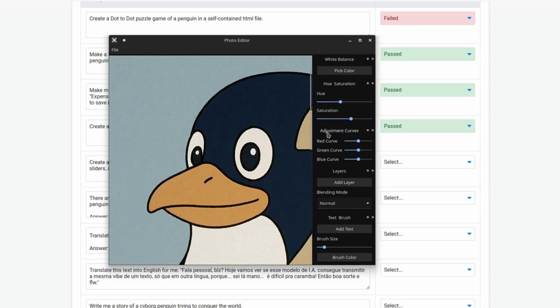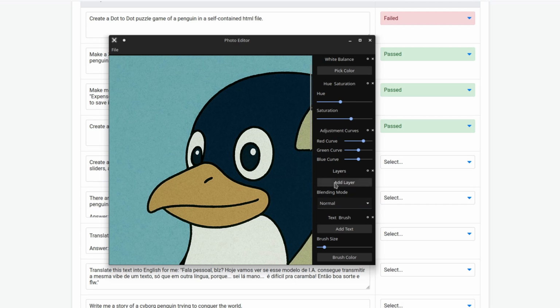Let's change the hue. No, nothing happened. Let's change the red curve here. Okay, it froze. It's frozen. I can't do anything else. Okay, so now it moved. So apparently the hue and saturation doesn't work. The adjustment curves does work, but it's really slow.